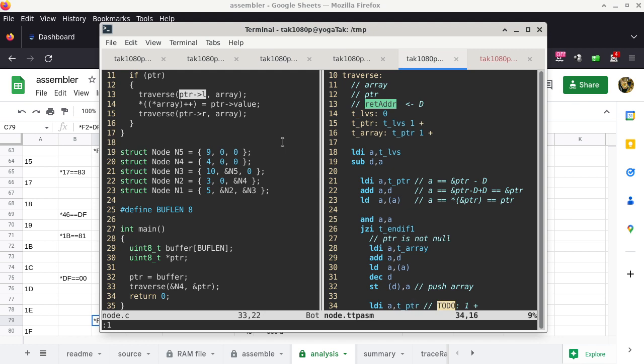So the fix to this problem is simply to do the 1+, because we have one extra byte on the stack. In other words, we have one extra byte between where the stack pointer points to and where the first parameter is.